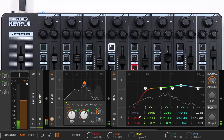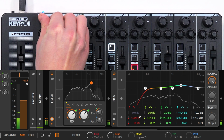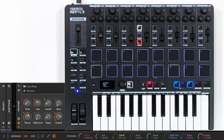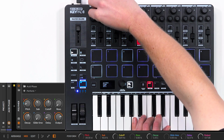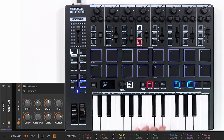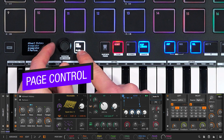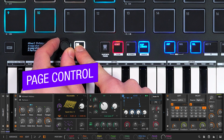This works whether you're playing a clip or performing an instrument live. This mode aligns with the Perform pages in Bitwig. If you have multiple pages, you can switch between them by turning the navigation encoder while holding the Perform button.